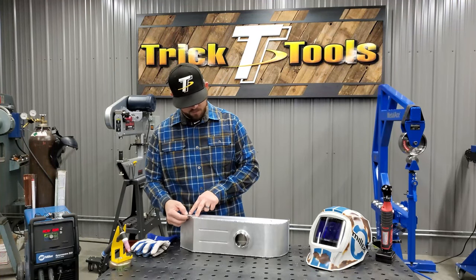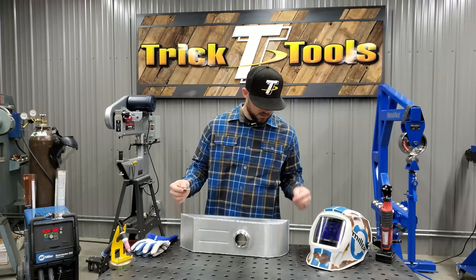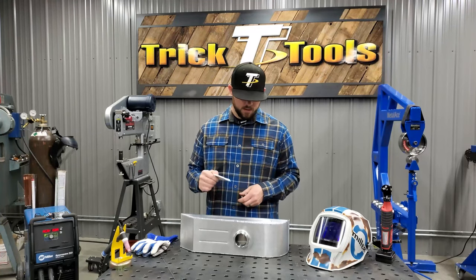So basically at this point, all we got to do is tack these on here on the front and then weld them on, weld them back on, and this tank project is done. So we're going to get these welded.